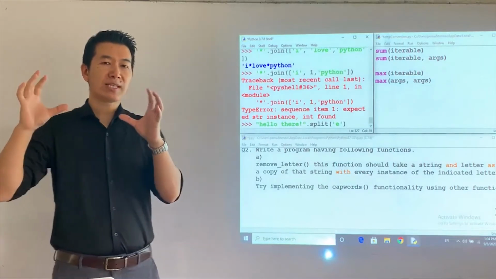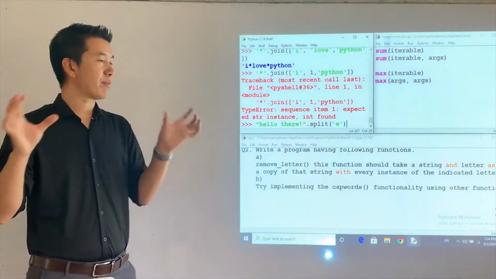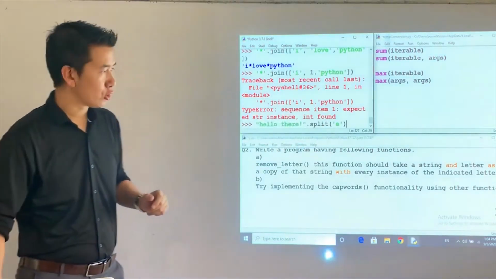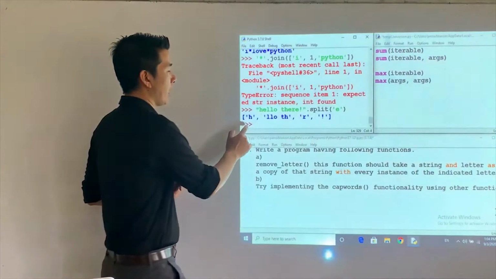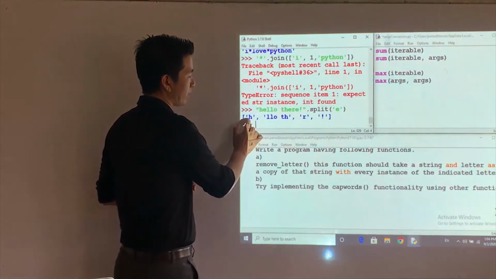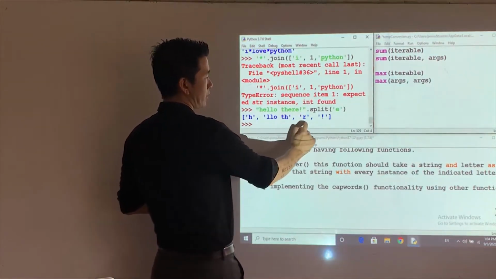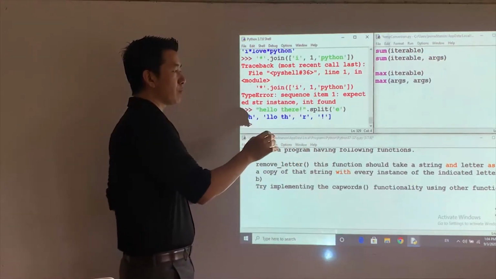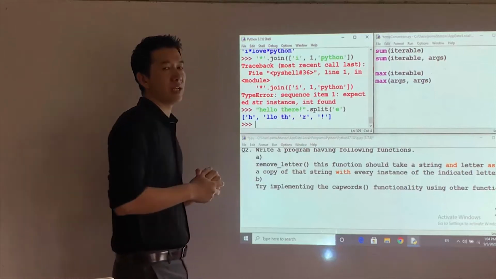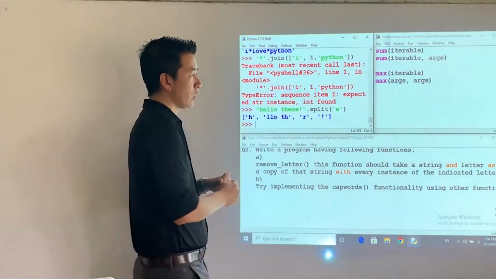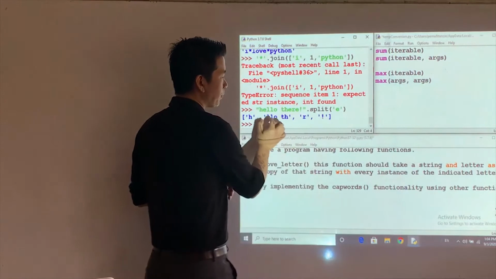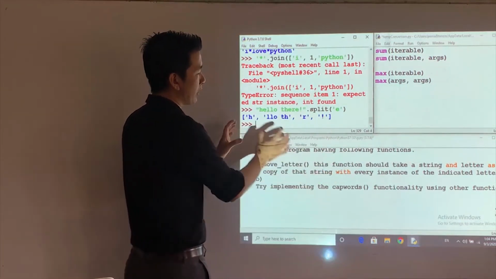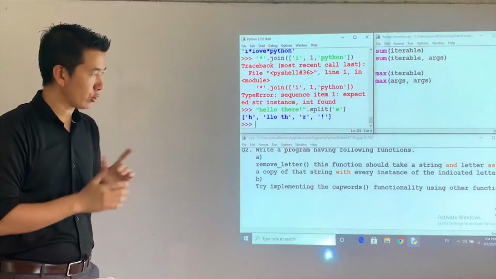The list elements will be separated based on the split character E. When you press enter, there you go, I get to see a few elements like H and so on, but the character which is used for splitting will not be part of the returned list. It will disappear. So based on the character E, "hello there" will be split, and the individual parts will be converted to the elements of the list. You should know this.